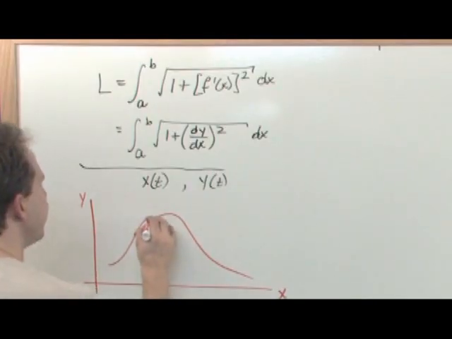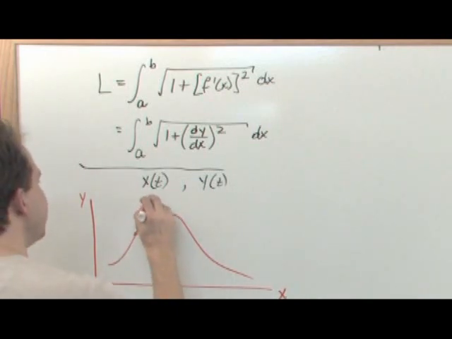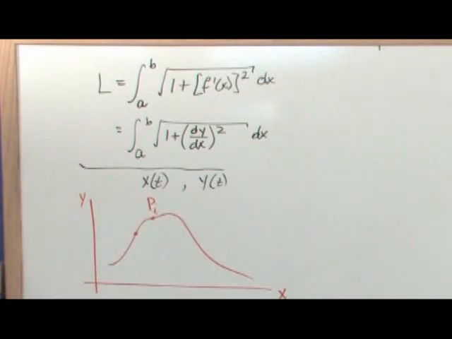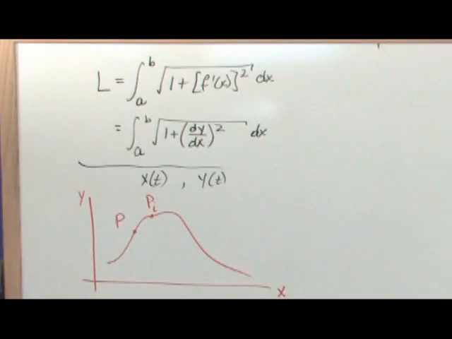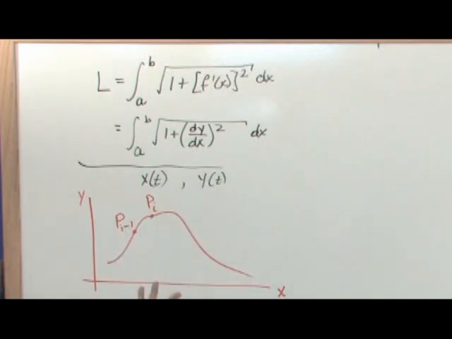We're going to look at 2 points, okay? This point is going to be called P, and I'm going to call him P sub i, just because he's the ith point along here. And this point, which is very close, but not quite on top of him, is going to be called P sub i minus 1. This is fancy calculus notation that you see in your books. All this means is, here's a point. I call it the ith point because he's just a point in the middle somewhere. I don't know what number he is. He's just got some little letter that means he's the ith point. And the point right before him is just i minus 1.